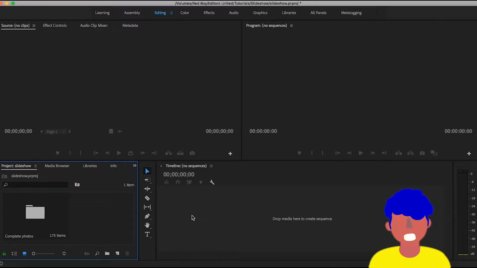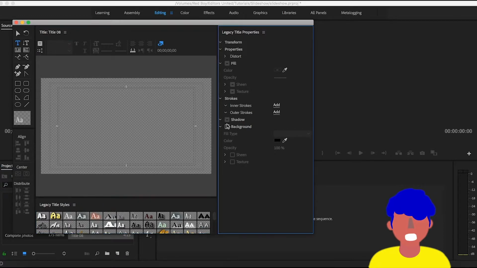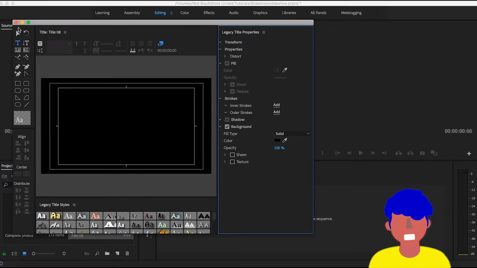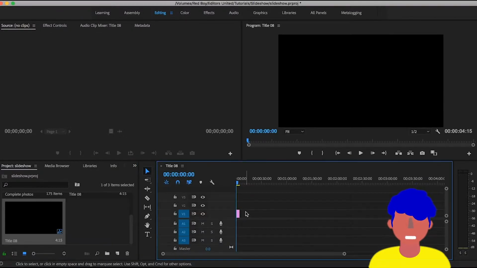Now next we need to put something in the timeline. If you have a background that you want for your slideshow, you can put that in there if you like. But for this one, we'll be creating just a basic black background for now. We're later going to change that to a green or maybe a red. Alright, so now we have something in our timeline.